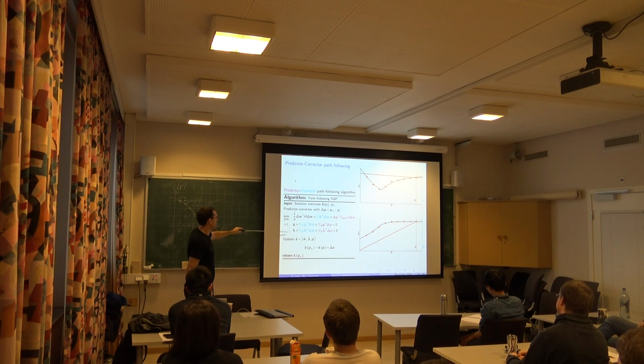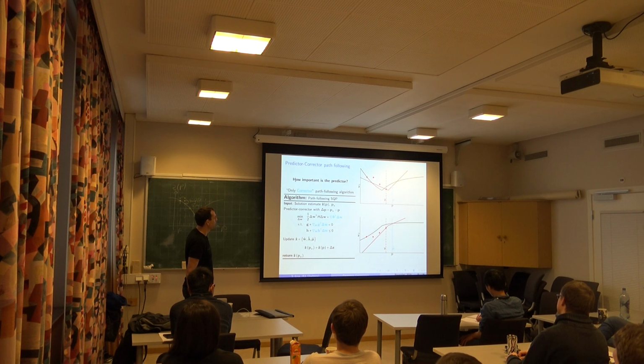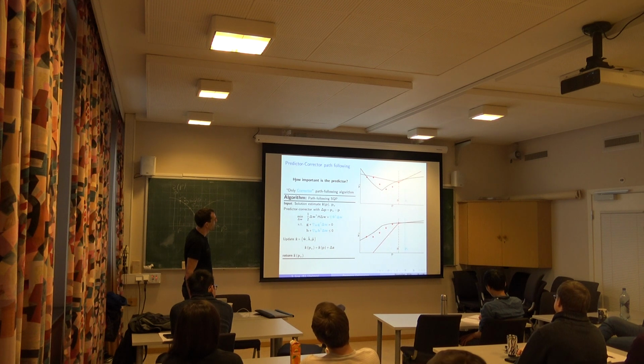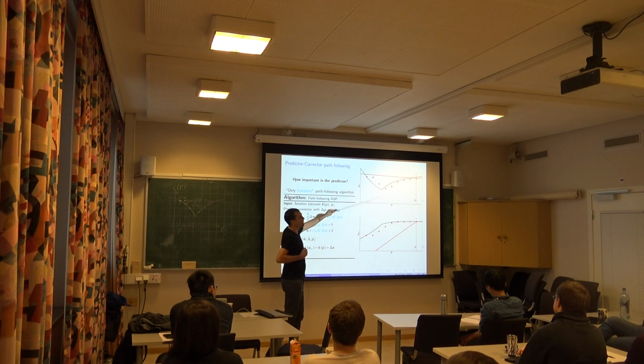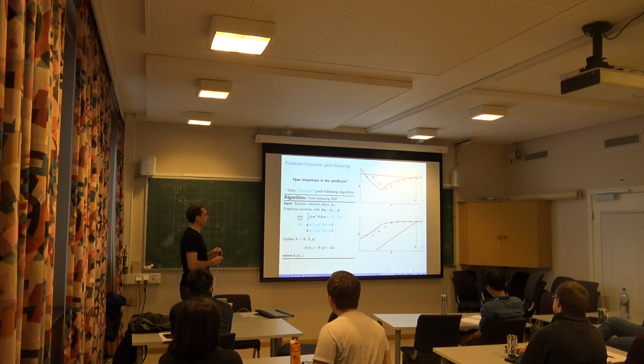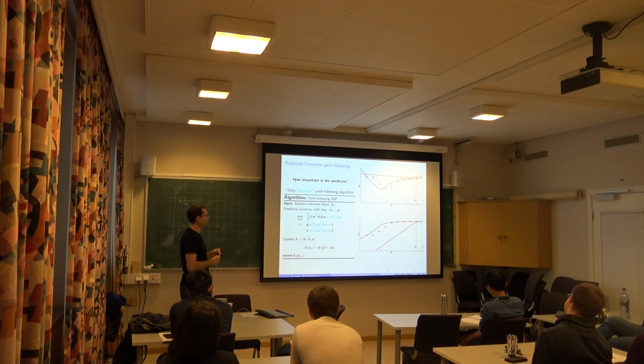We could try to do the same and remove the predictor. So you could have a more naive approach where you just do the correction, and here is what happens. It's in the same configuration. It's much harder to follow the manifold if you remove the prediction effect. You can compare that to the previous one, with the predictor and without. We're a bit all over the place. I'm very aggressive in the parameter updates here, but there you see what happens. So the predictor really does play an important role in keeping track of the manifold.